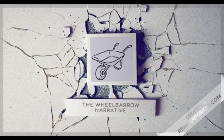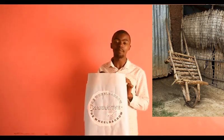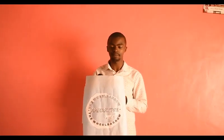Ladies and gentlemen, the wheelbarrow has been a source of inspiration for very many and major inventions in Kenya. As young boys, we used to make our very own wheelbarrow using a ball bearing and sticks, and we would call it a tiri-tiri. Anyone who had this item was equivalent to having a present-day V8.